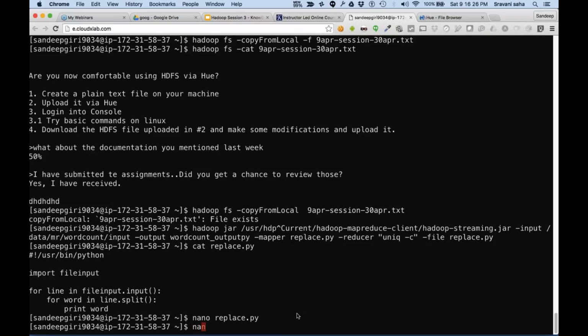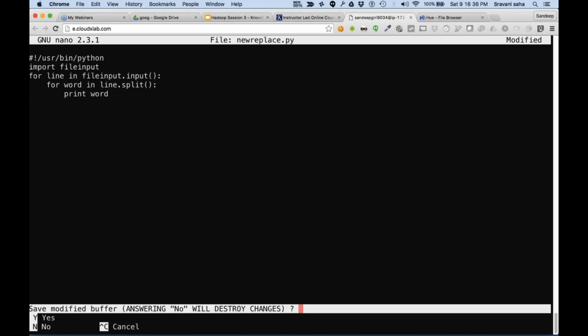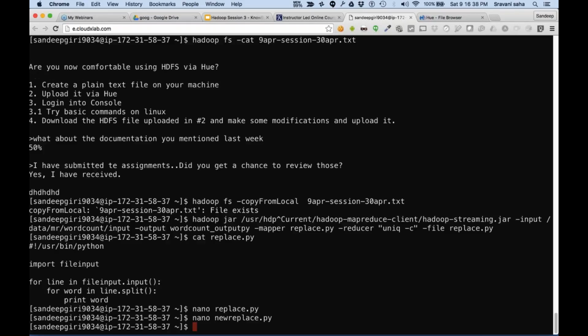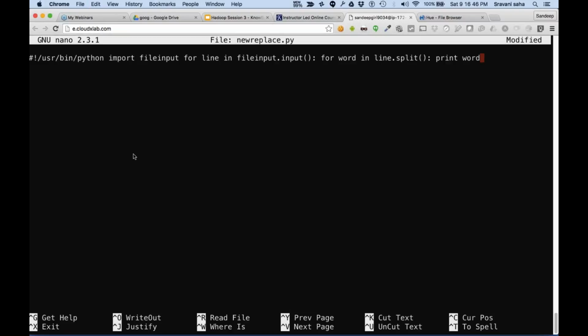I'll show parallelly. Nano new replace.py, and then I'm pasting it here. Let me copy paste from the text. Okay, so here we go. Wow, this has screwed up the formatting completely for me. I'll have to reformat it.